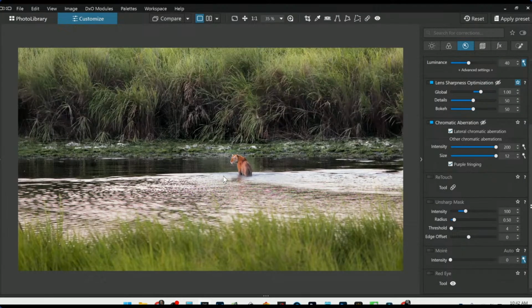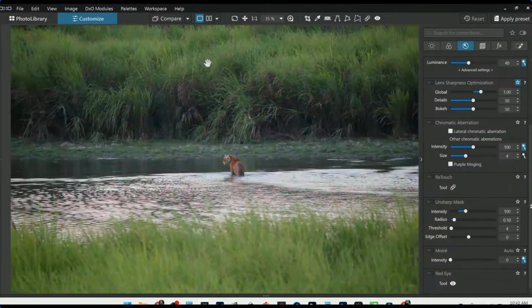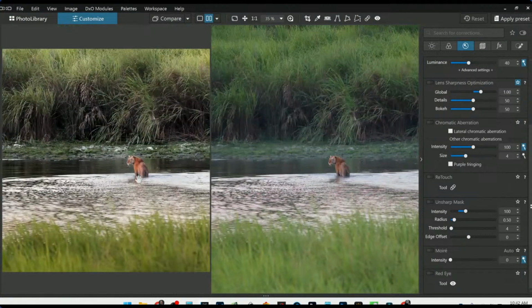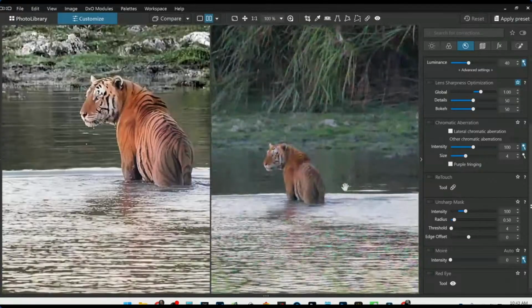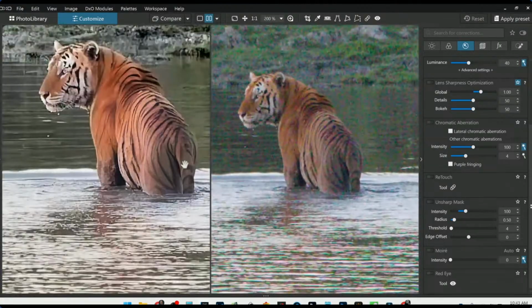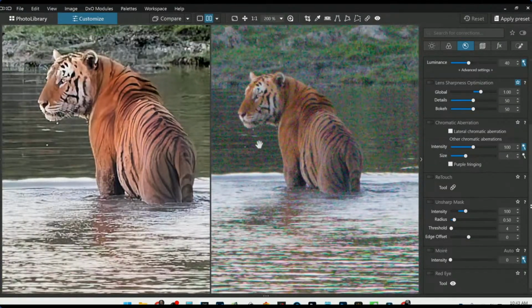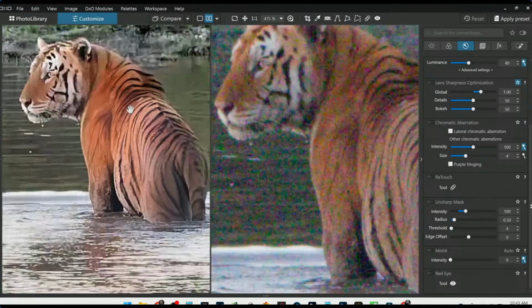I did use noise reduction on the tiger. So I just exported it again. Let's just see what it looks like now. It's very difficult to tell in the stream, so I'll just have to tell you verbally what I'm seeing. It's a little better. Yeah, it's a little better. I mean, this is probably less than 1 megapixel of data here. So that's why we're not getting all the detail, but I think it came out pretty good considering how much noise was there before.